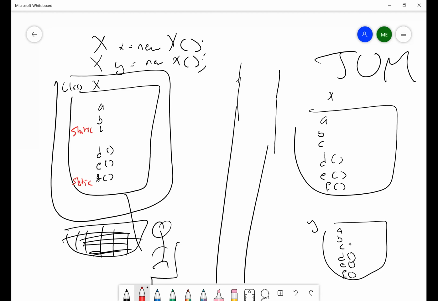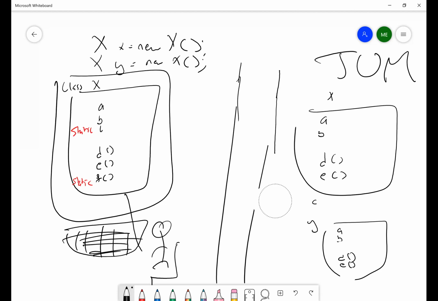It means that when I'm creating those objects, X and Y, I am not getting a copy of C and the function F. If I say, please print for me X.C, it gives an error saying it can't find C. From the Java Virtual Machine's point of view, it doesn't see the C for the objects.